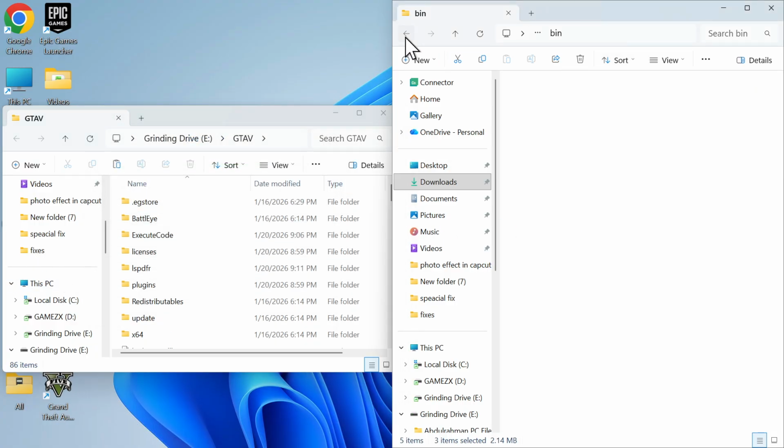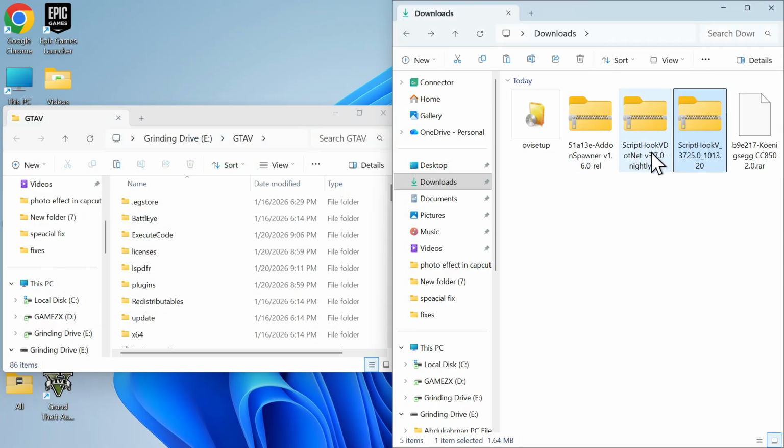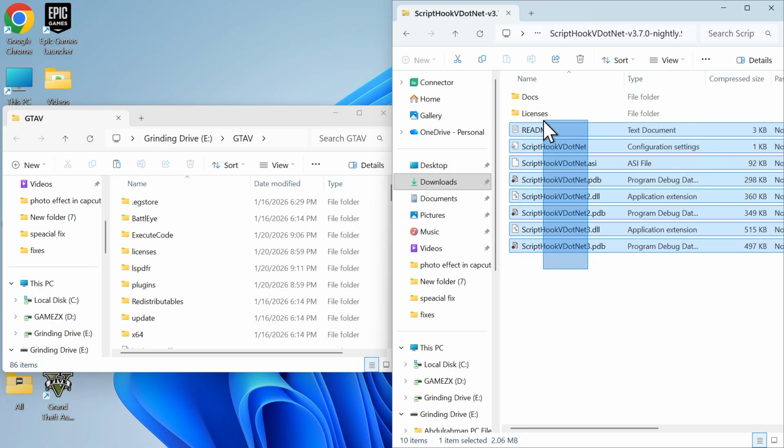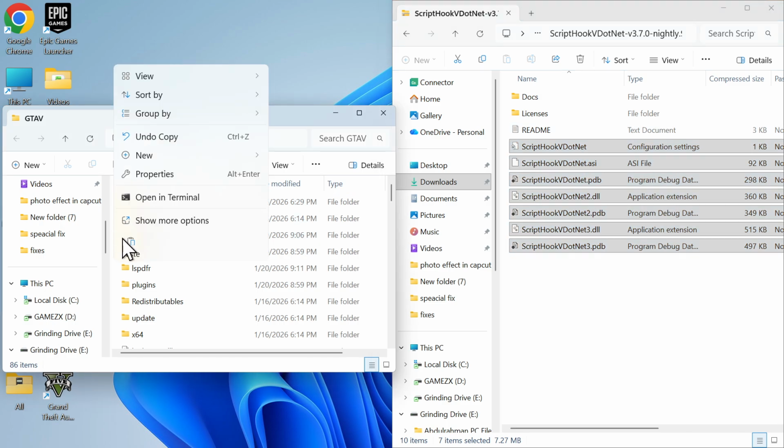And now go out of these and go to Script Hook V.NET, and here you want to basically copy everything except the top three files here. So Script Hook V.NET and all the way down, and again copy them and just paste.